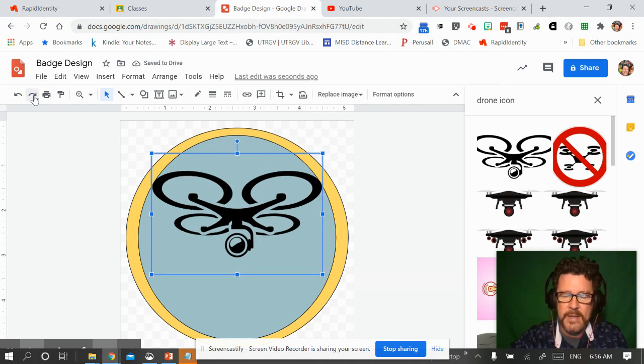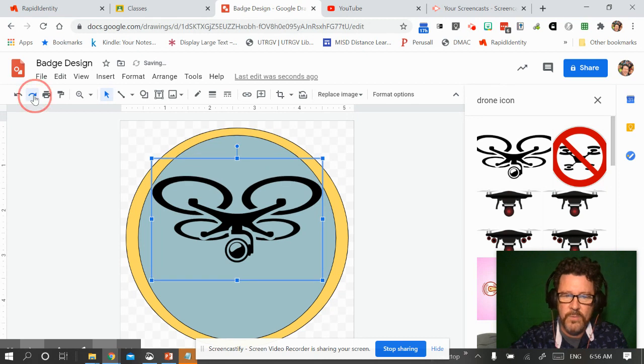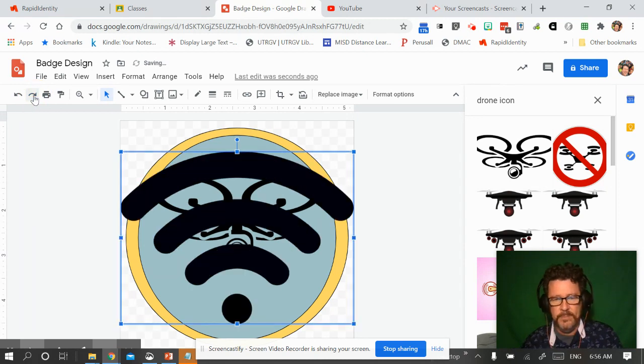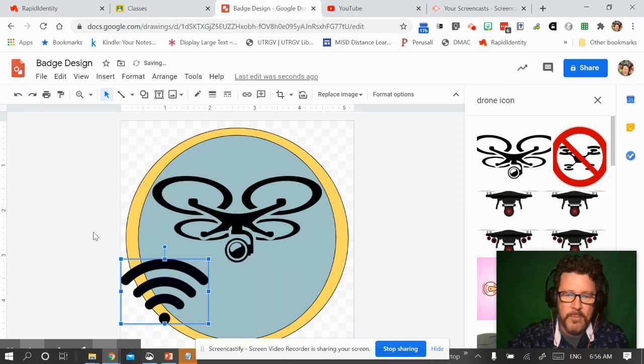Okay. Then I added a Wi-Fi symbol, and I also had to resize it. But one of the things that you can do with this is you can notice how this is 4 arrows, and I can move it around like that. But this little handle right here, see how it turns into a plus sign?